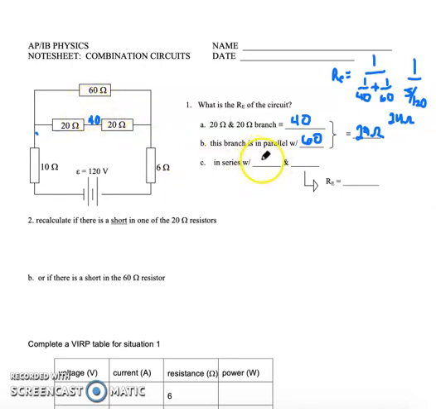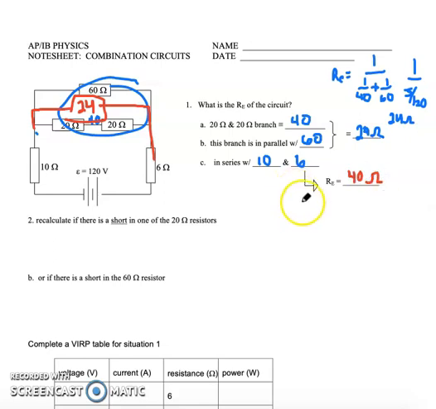And we said earlier that's already in series with the 10 and the 6 ohm resistor. So I've taken this whole thing, I've reduced it, and I can't really draw it here, so I apologize if it's getting kind of messy. But let me change color. I've basically reduced those three to a 24 ohm resistor. Okay, and so now I've got 24 plus 10 plus 6, and that gives us 40 ohms as our effective resistance for the circuit. Okay, now I'm going to let you try one on your own. Let's say we change the circuit subtly. Let me erase all this.